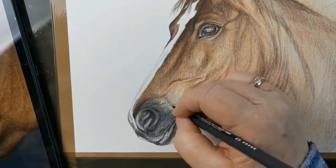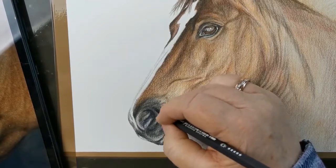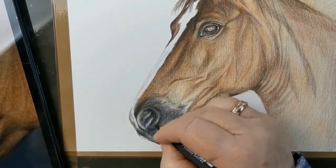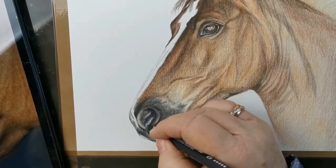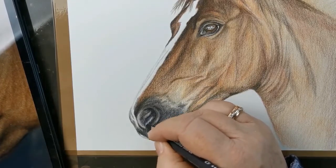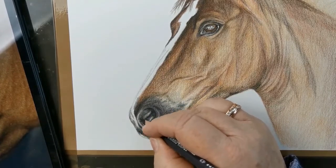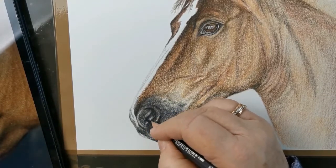What we're looking for here is to try and get this muzzle feeling velvety and soft, because that's what horses' muzzles are like. Well, apart from the little hairs that stick out, which are a bit sharp and spiky. So we're going to make that a bit darker up there. Darker in here.